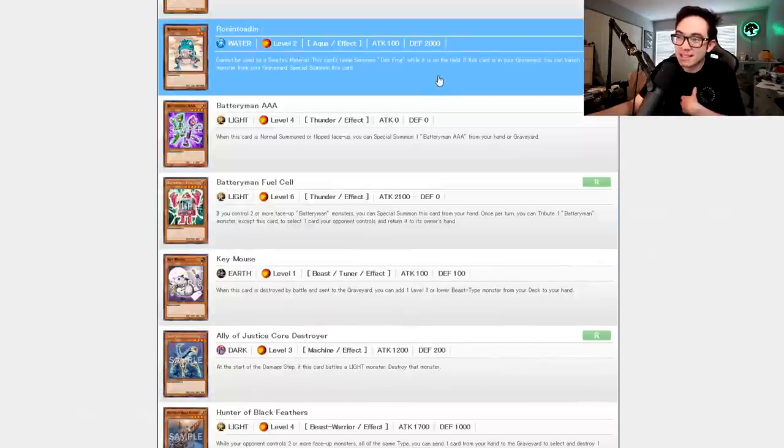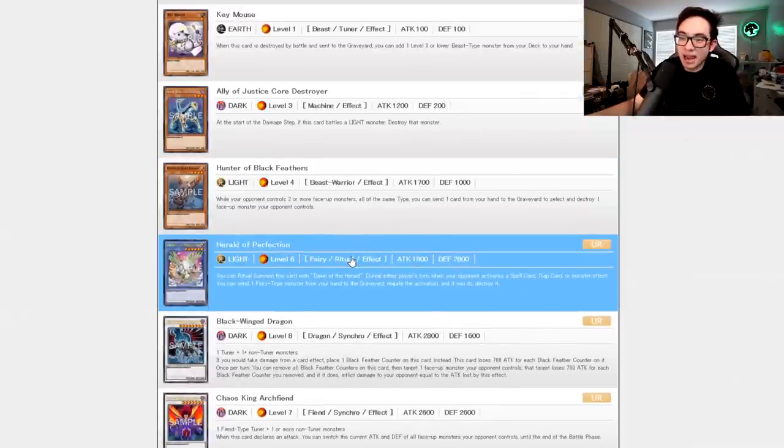Ronin Tonin drops in this set. Incredible frog support that pairs really well with Swap Frog from Stardust Overdrive. We're starting to see his big brother, but Herald of Perfection also dropped in this set too. Herald of Ultimateness is something that's being played now in Drytron, but Herald of Perfection, oh, he was the OG one, dude. Ultimate rare version of this card, one of the most gorgeous ulties in the game.